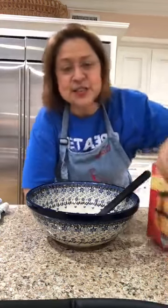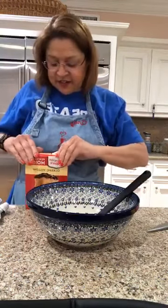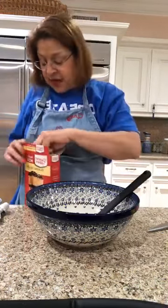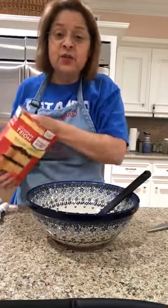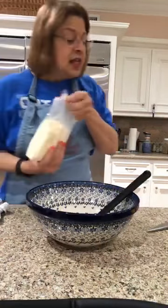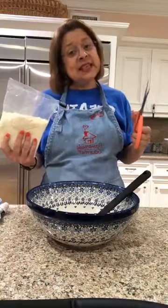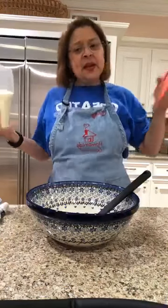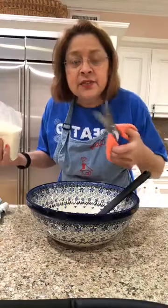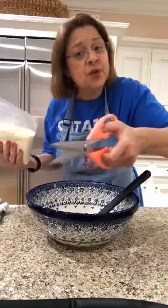Yes, it does. Okay, so we're using a yellow cake mix. People say, does it matter if you use Duncan Hines or Betty Crocker? I don't think it really matters. Did you know that Betty Crocker wasn't actually a person? They picked the name Betty because it sounded like a happy name. A happy name. Betty is a happy name. Do we have any Bettys out there? If you're a Betty out there, say hello so we can say what a happy person you are.